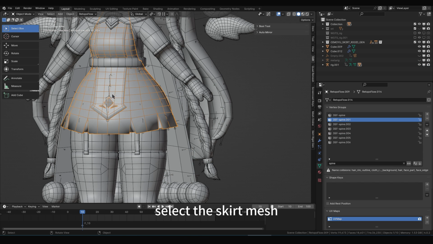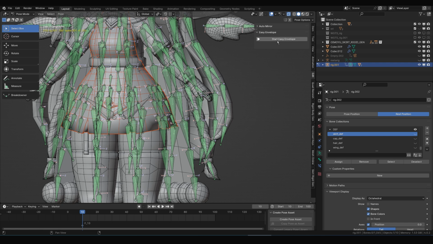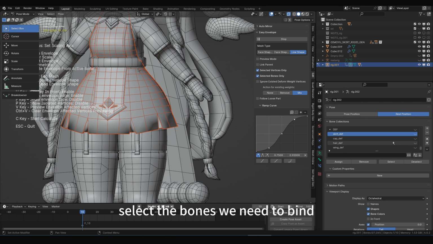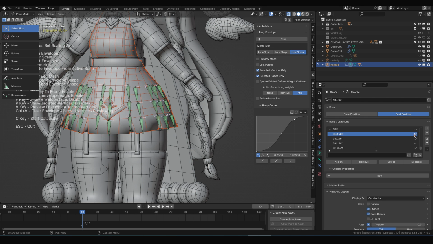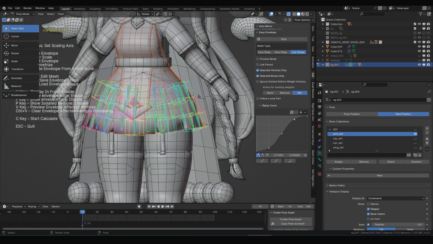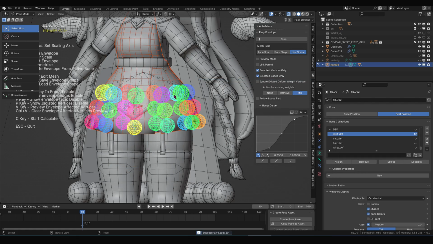Select the skirt mesh, then select the armature. Enter pose mode. Click Start button. Select the bones we need to bind. Load the envelope you want. Using sphere.